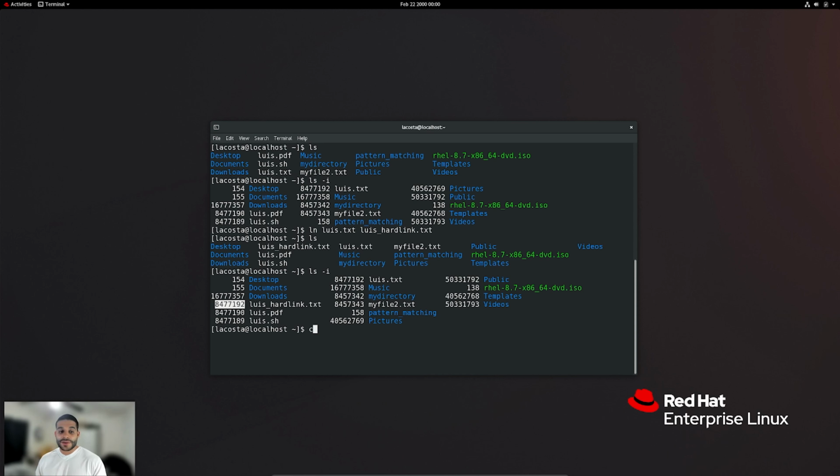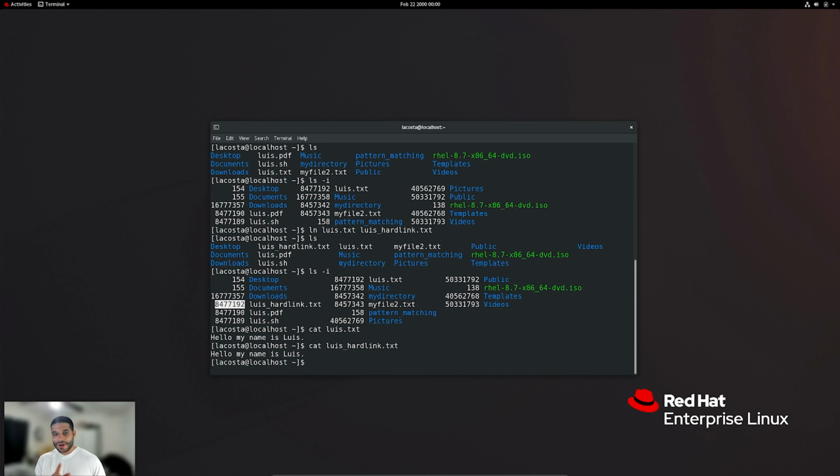Let's go ahead and use the cat command to show us what's inside lewis.txt. And of course, we've used this example before, but it says, hello, my name is Lewis. If the hard link is exactly the same as the original file, then we should be able to cat the hard link file, which in this case, lewis_hardlink.txt. We should get the same exact things. So let's go ahead and try that. And what do you know? Hello, my name is Lewis is the exact same output that we get.